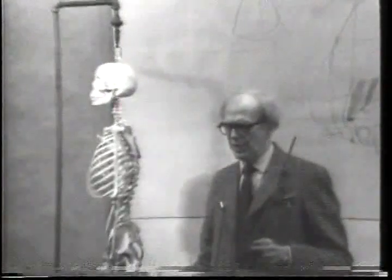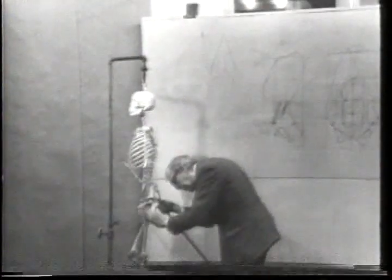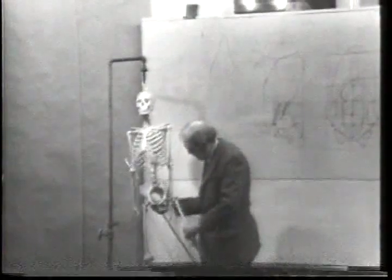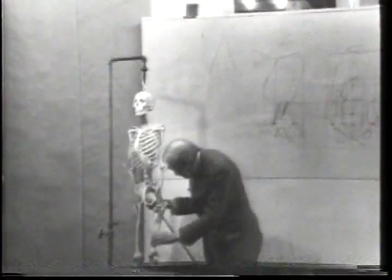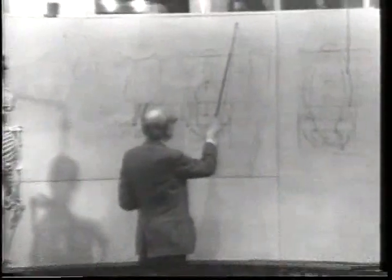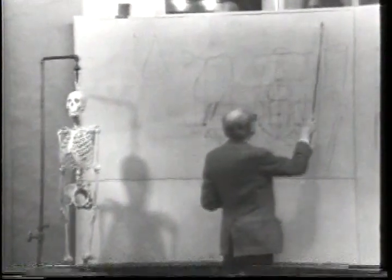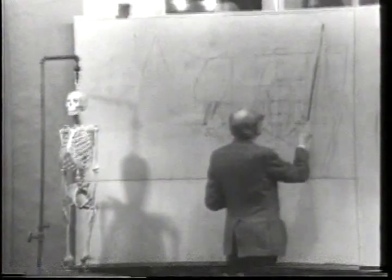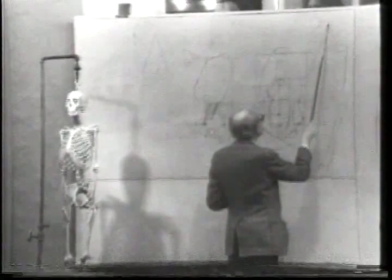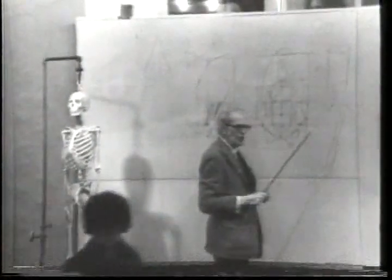We want to draw this bone here. As artists, what do we do? We go and look and see, from every possible point of view — that's why the real bone is much better than a picture. We look to see what shapes are at the top. In the beginning, we can think of them very simply. We deal with a ball and socket joint, so there must be a ball going into the socket on top. Then there's what they call a neck, which is close to a cylinder. And then there's a kind of box-like business, which we can turn into a cube if we wish. That's much better as an idea than just a something — in other words, don't draw words, draw shapes.